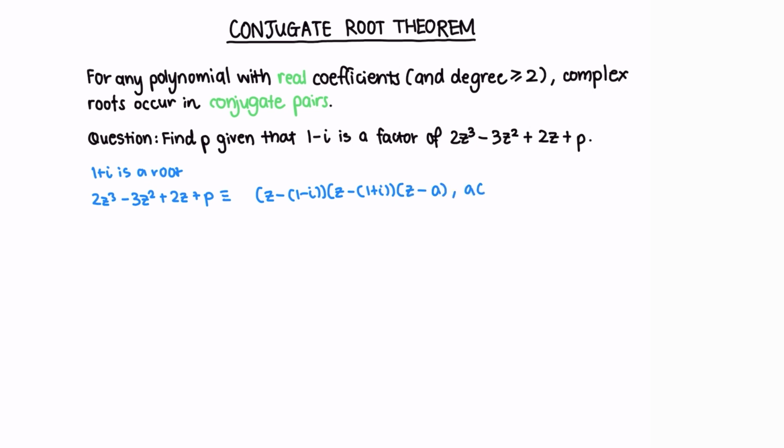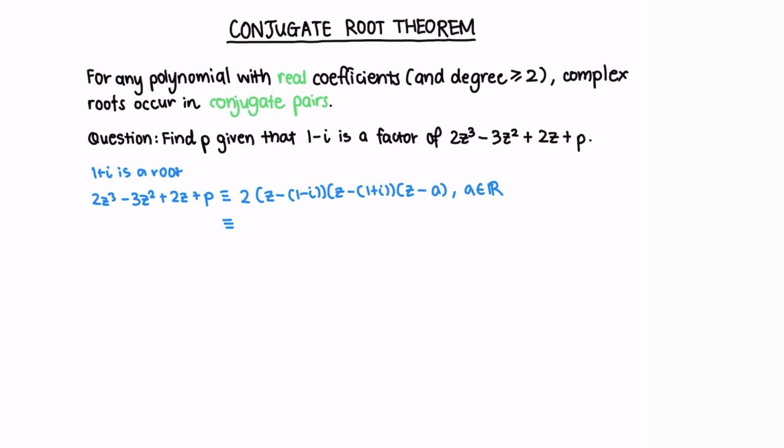We actually know that a is going to be a real number. Why is this so? Because complex roots occur in conjugate pairs. You have 1 minus i and 1 plus i as a conjugate pair. a doesn't have anything to form a conjugate pair with. And in front, I'm missing a certain number. Actually, I need to multiply this by 2. Because if you look at the coefficient of z cubed, on the left hand side is 2z cubed, and on the right hand side, we need this also to be 2z cubed after we do our expansion.